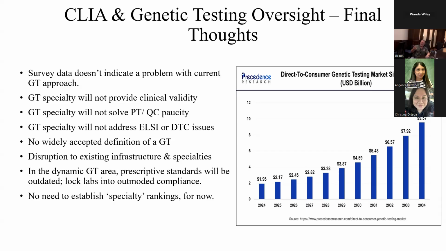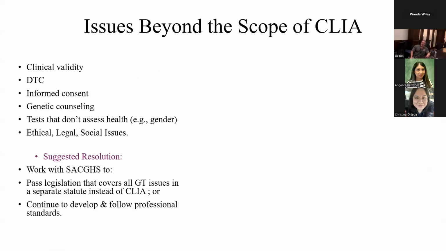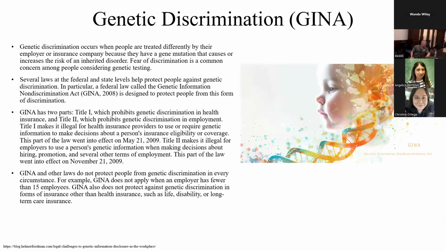But basically, as far as the government is concerned, they're okay with seeing this direct-to-consumer market go. And from the government's perspective, they think that genetic testing is kind of working okay. So there are some things, and we're going to spend the last 2 minutes here. I know we're done here, but I want to get these last two slides.